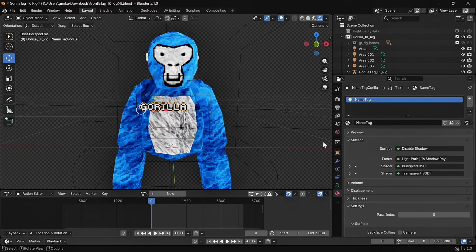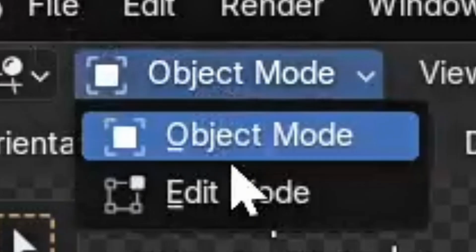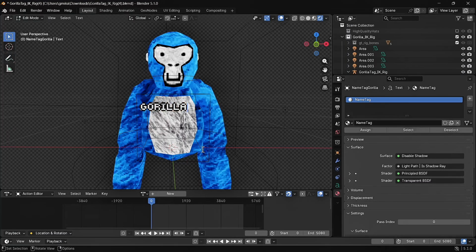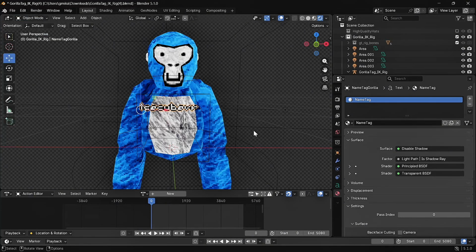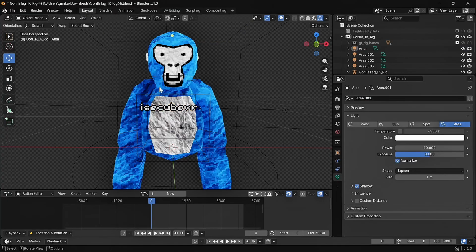Now we're going to change the name. To change the name, what you want to do is click it, then go to object mode and change it to edit mode. Once you have a little typing thing, then you can change it. This works for lowercase, uppercase, numbers, and even dollar signs and stuff. I'm going to be naming mine Ice Cube VR. Now that we have that, we can go back to object mode, and as you can see, it's going to stay like that. All right, now let's get onto posing.